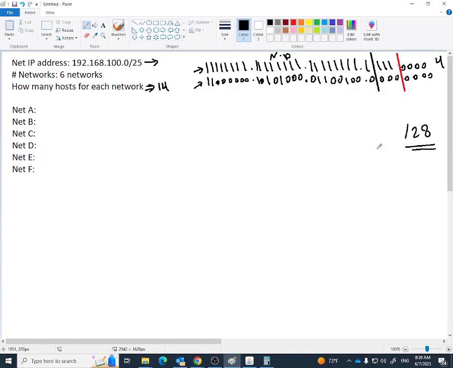The first method that I'm going to go with relies on those 3 bits that I have here. Remember, this is the subnet mask and this is the actual IP address. So what I'm going to do is take those 3 bits. So I have a bit here, and a bit here, and a bit here. And I have to think about the possible combinations that I can have for those 3 bits. And here they are. They could all be zeros. This could be 0, 0, 1.